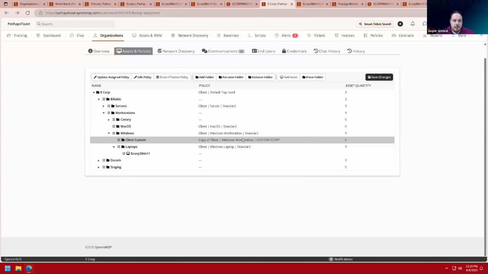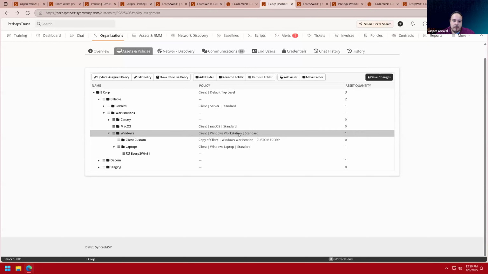So in this way, you can say this client gets a custom policy. They still get our standard policy because that's going to include things like MDR, auto elevate, that kind of stuff.